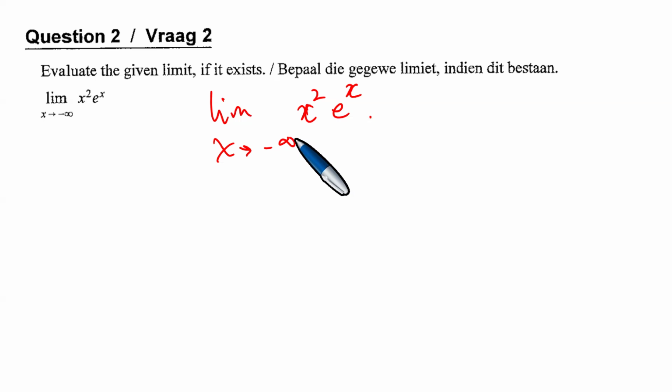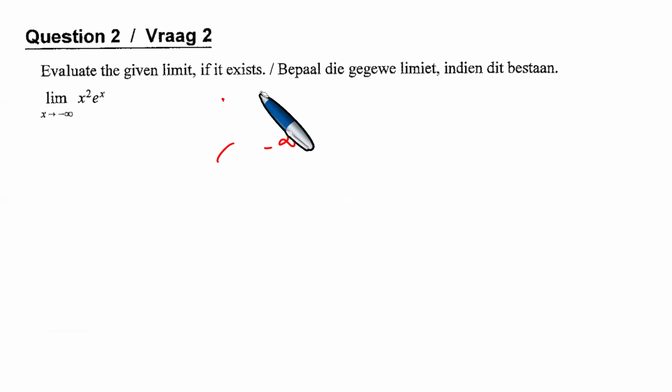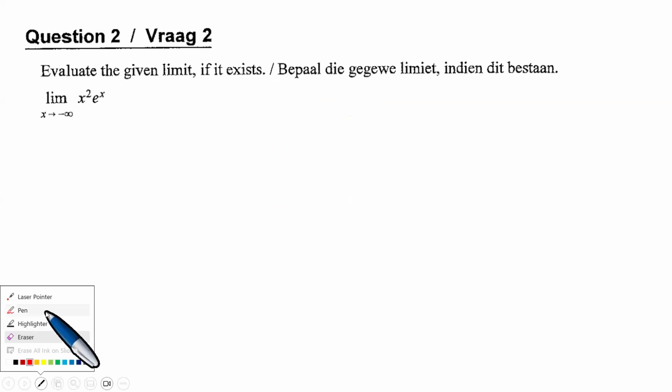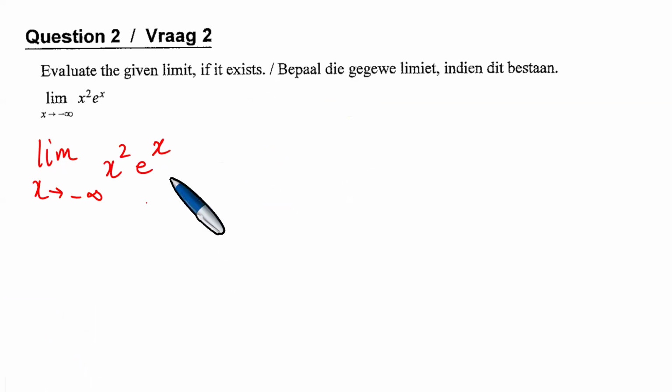How far? Almost done. All right, just giving you some brain teasers. Forgive me for the brain teasers. These brain teasers are just there to give me an indication of your state of preparation or readiness for this. You have the limit, which is x squared e to the power x.